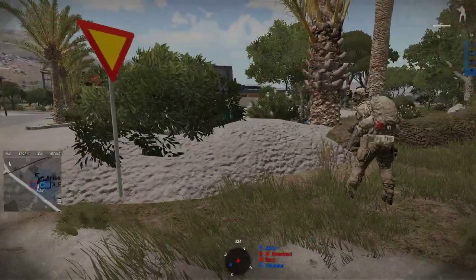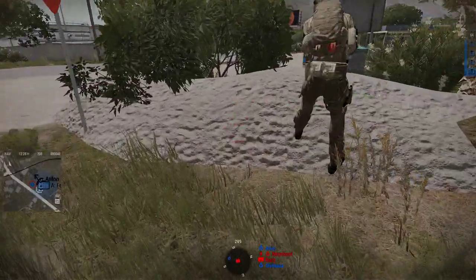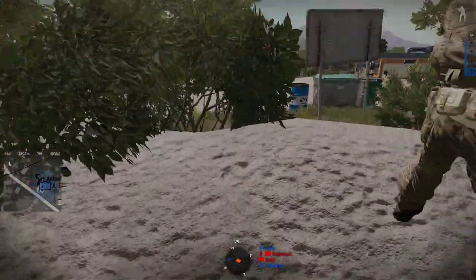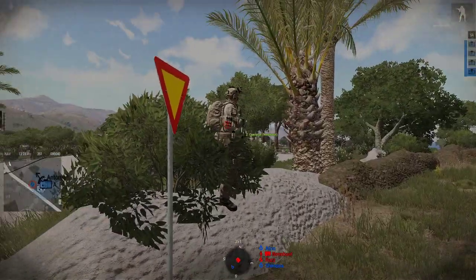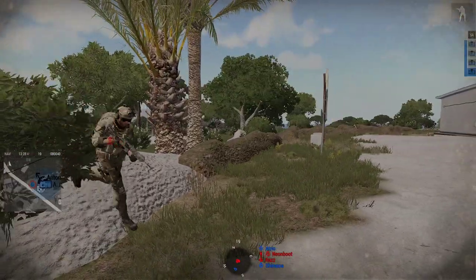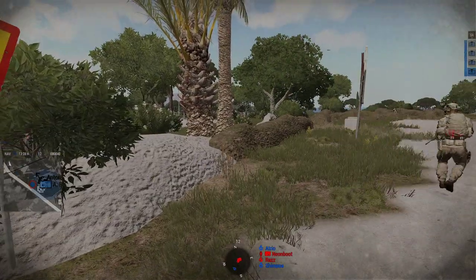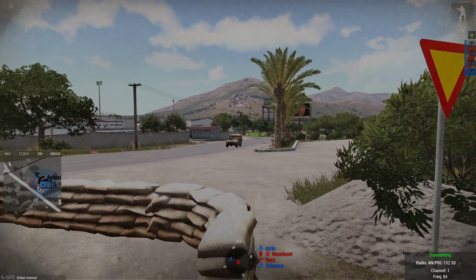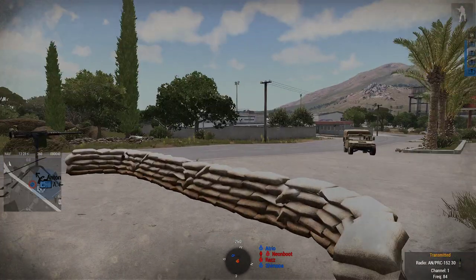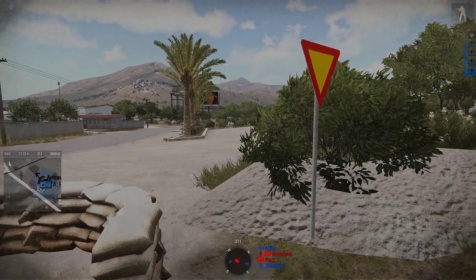Nice. Of course, a German would be happy with concrete. And we have a great trench line right here. Just nice and fortified over here. I agree. That's friendly. Why is it parked in front of our lines?